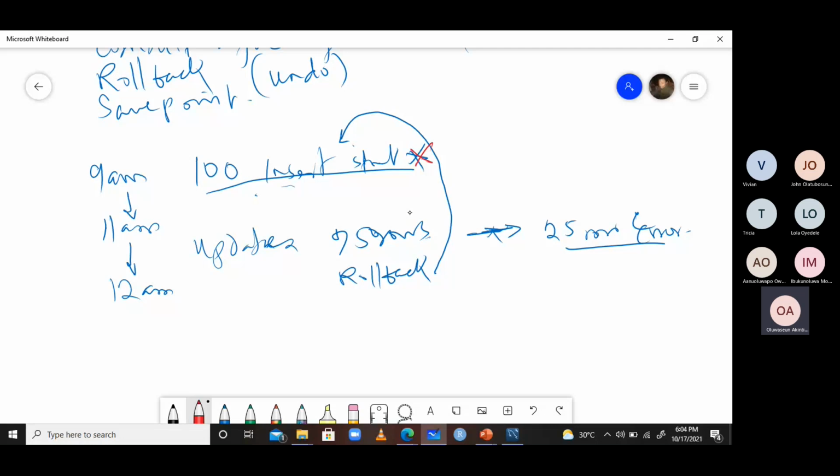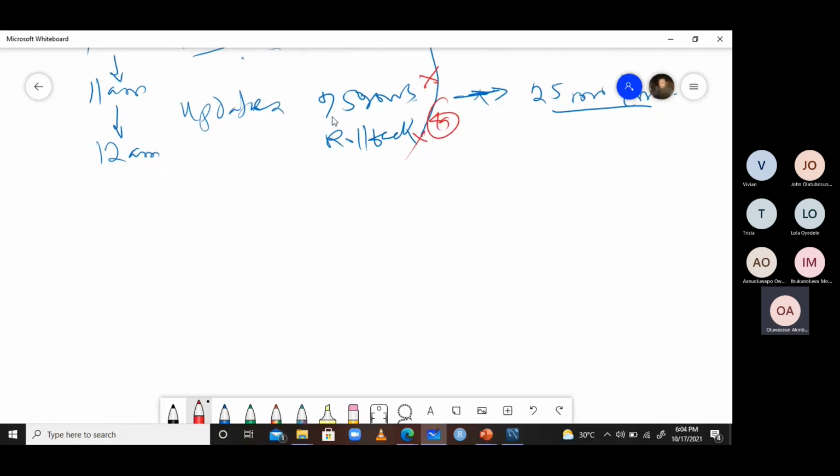I will lose the first 25 that is good here. I will lose the, maybe, 49 that is also good here. Are you following me? So rollback and commit are very tricky, right? Very tricky. So the best way to do it is that when you do a particular set of jobs, right?